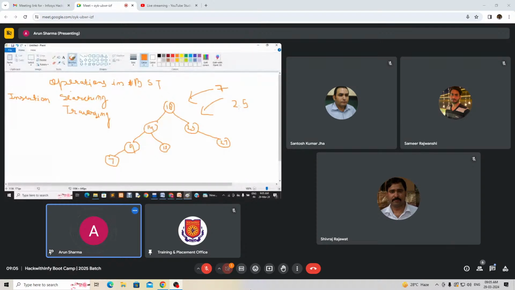Can anyone tell me in the comments where this 25 node will come?